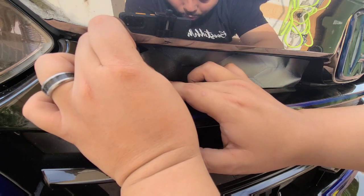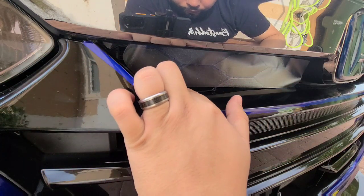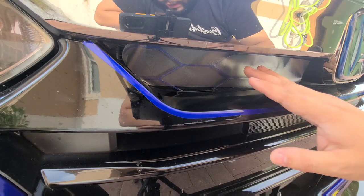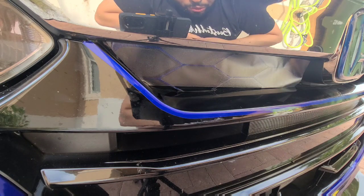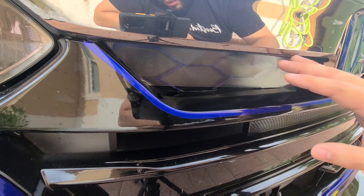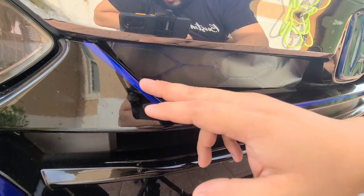And I went with this blue one, but it's a dark film, so we're probably gonna go ahead and change this to a more vibrant color, but we'll test out this blue and see how it looks. But most likely I'm gonna switch it out to maybe a metallic purple, or maybe a brighter blue to kind of match this line right here.